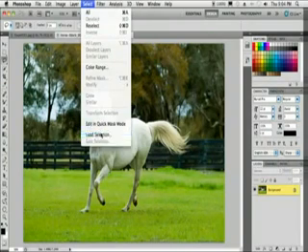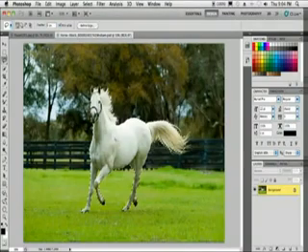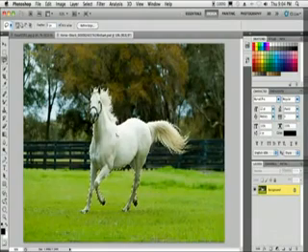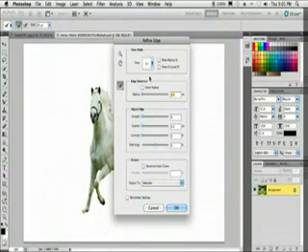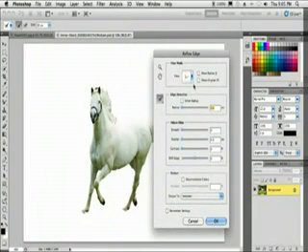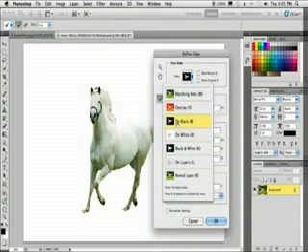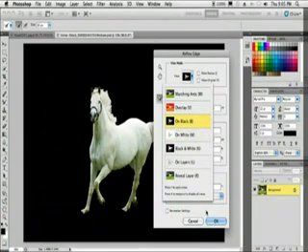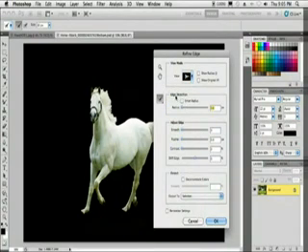So let's go ahead and load a quick selection here. I'm just going to load one that I did earlier with the quick select tool. Nothing fancy, and I've actually missed part of the mane and the tail because it's kind of hard to get a good selection with this quick select tool when you have this mixture of selection types. But now, with the brand new refine edge enhancements, I can not only switch what kind of background I want to see this on, but more importantly, I can go in now using the new edge detection and smart radius.